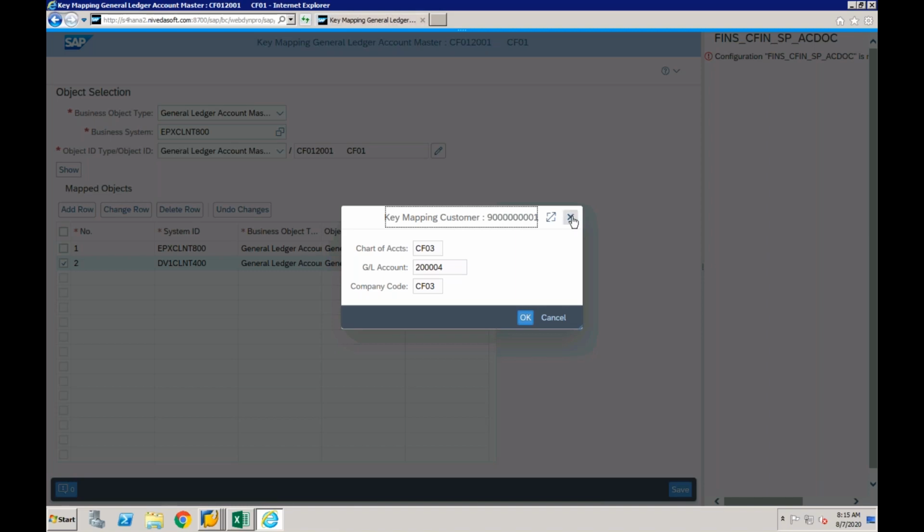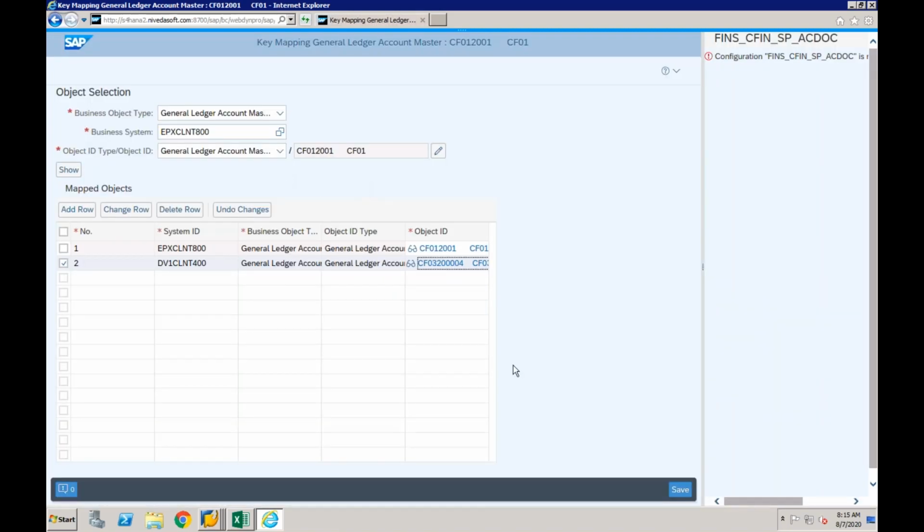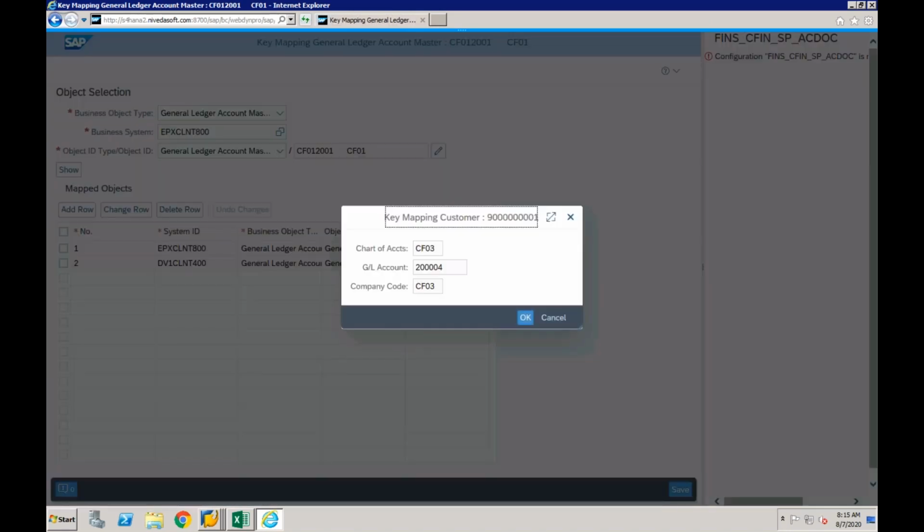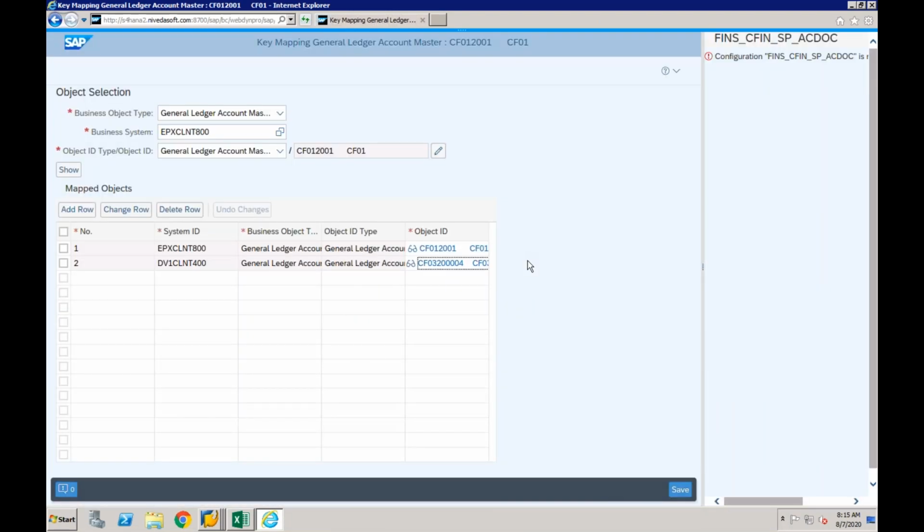The description is definitely wrong because we already mapped it. Maybe let's try to save and then see. So it is still not refreshed or something. Let's see. No, it is still showing this one. This is wrong. You are right. Good observation. And again, which GL account are we mapping? We are mapping reconciliation to reconciliation. Why do we need to map reconciliation to reconciliation? That is a problem, because we are mapping our customers, right?